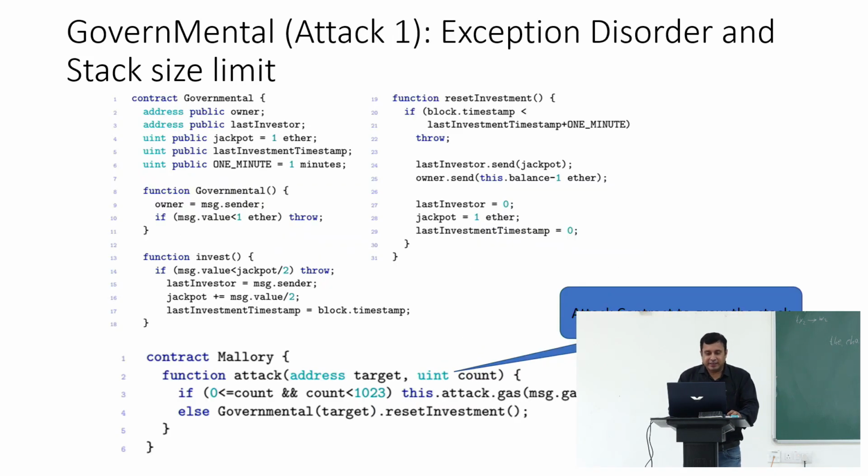So in this case, while joining I have to spend some amount. It is not like I have to spend only 1 ether. If I am the first player, the message value should be less than the jackpot by 2. The initial jackpot value is 1 ether. So if I am the first player, I have to spend less, because the condition is message value should be less than jackpot by 2. So I have to spend 0.5 ether. Then 0.5 will be added to the jackpot value, so it will become 1.5.